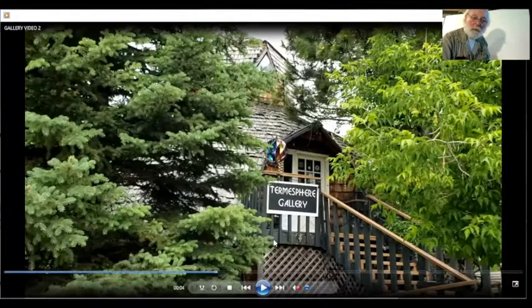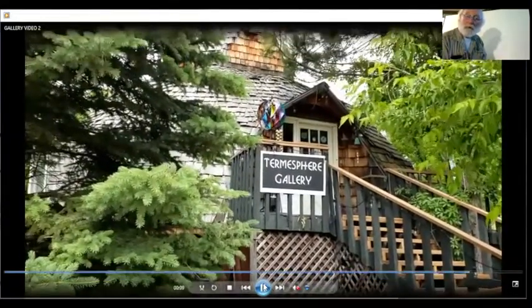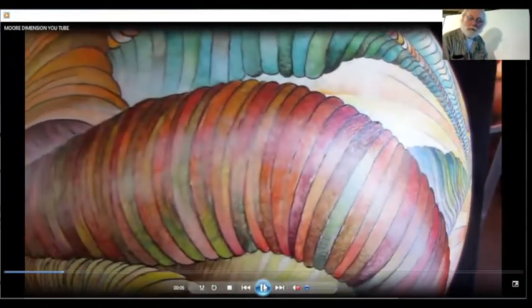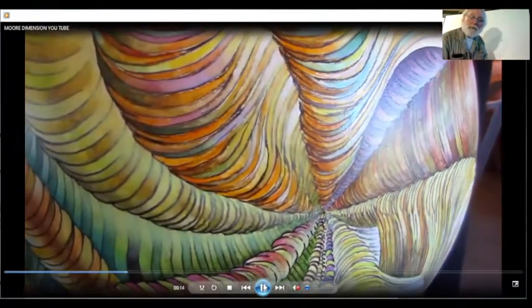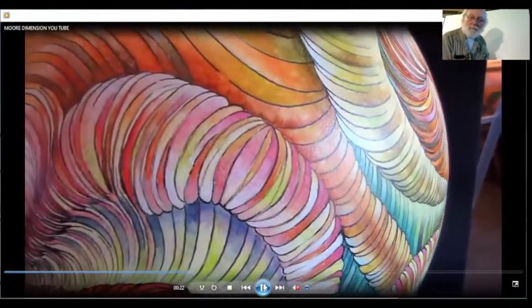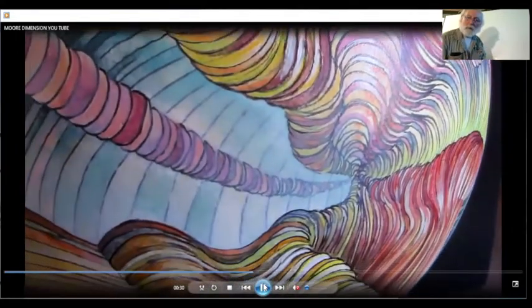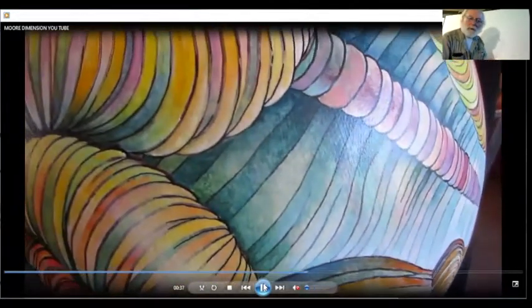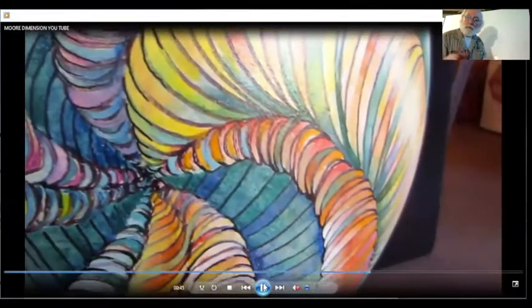This is actually my gallery — I've got like 80 spheres in there. This piece I wanted to show you has everything done with lines over the surface. The whole sphere is filled with contour surface lines to give you the shape and forms of the subject matter. It's interesting how I filled the whole sphere with flowing lines all the way through, just to give you the feel. That's the kind of concept I want to talk about — how you can draw without just doing an outline.